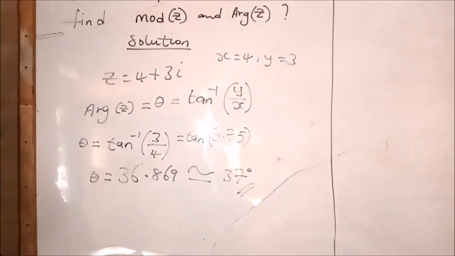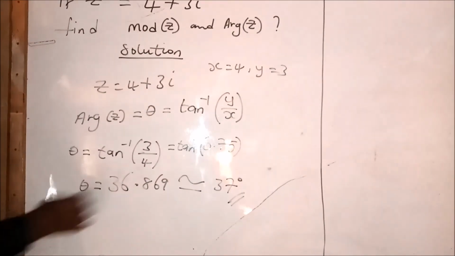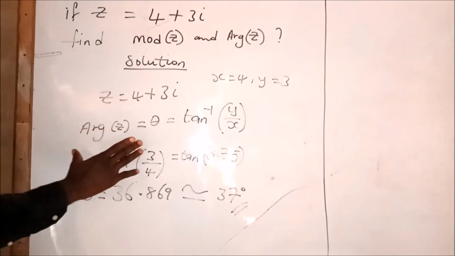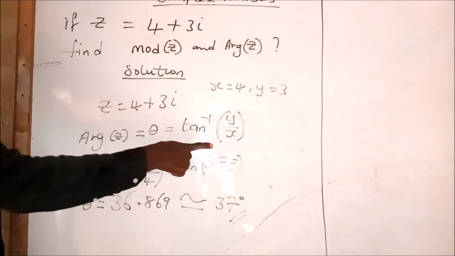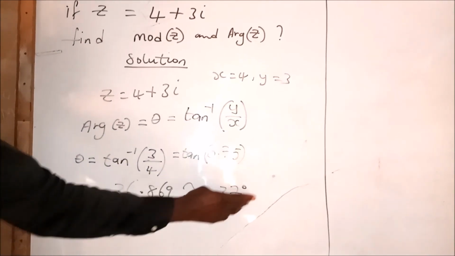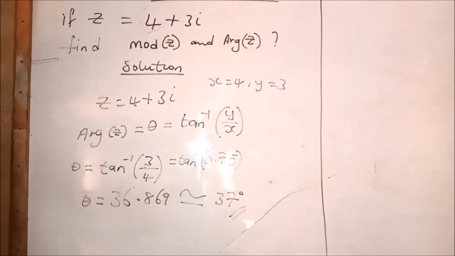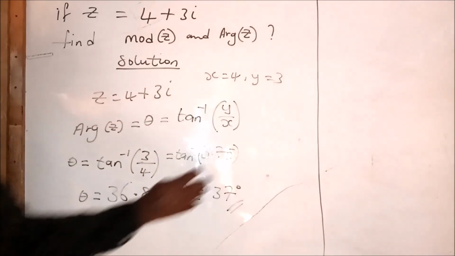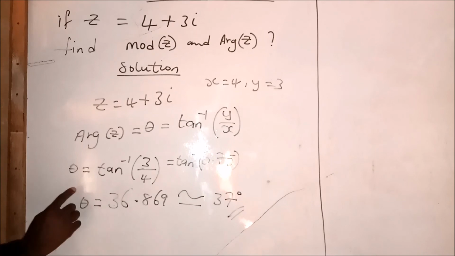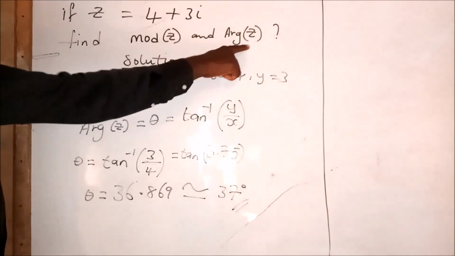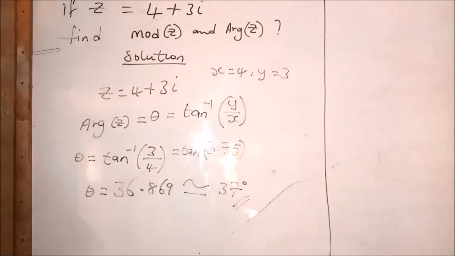Argument is in degrees. So, using this formula, we can get the argument of a complex number, and once we get the tan inverse of y over x, we express it to the nearest whole number or any other approximation given to you in a question. Then you get your argument of z. So whenever we see theta in a complex number, the theta stands for the argument of z. Thanks.